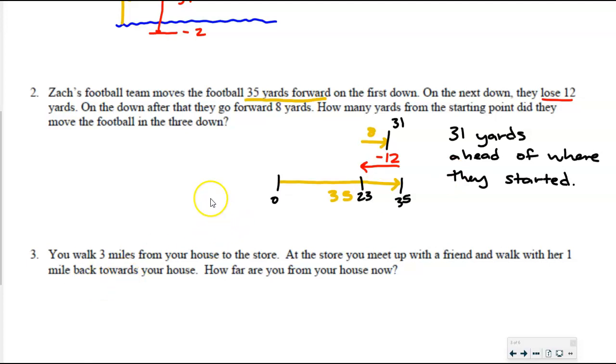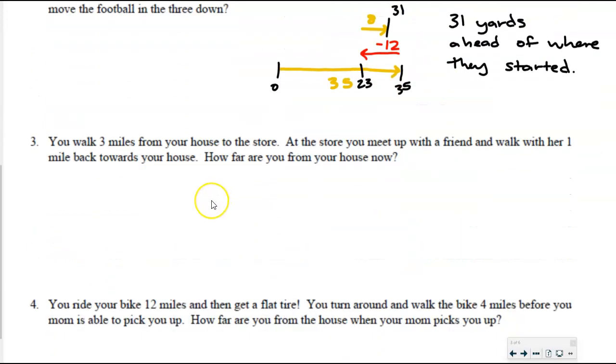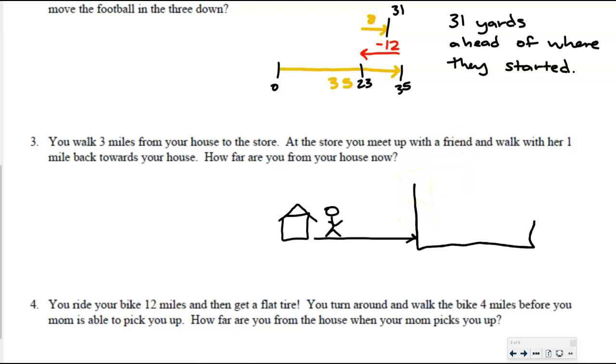All right, next one. You walk 3 miles from your house to the store. I'm probably going to draw a house. And I'm walking to... Caleb said, I did too, but my drawing doesn't look anything like Caleb's. Caleb's is probably way more amazing than mine. Walking to the store, and the store is just going to be a big box. Stores are, generally speaking, a bit bigger than houses, right?